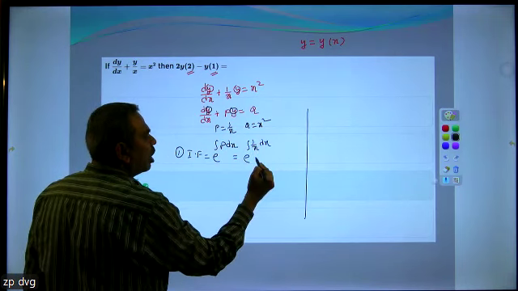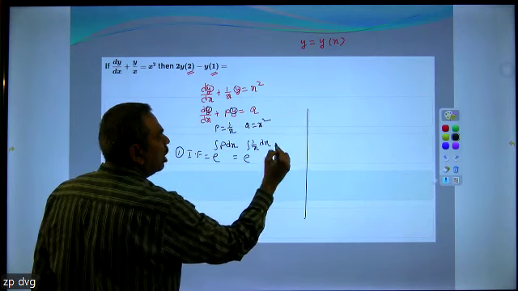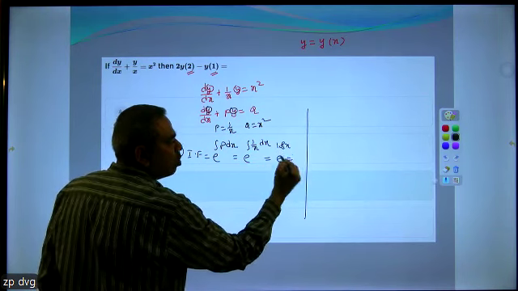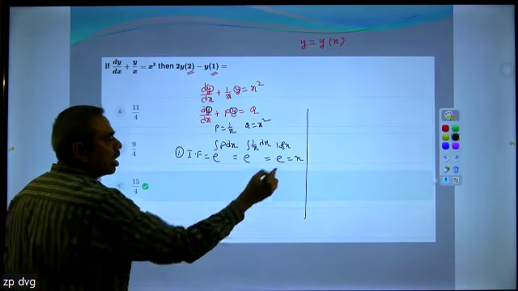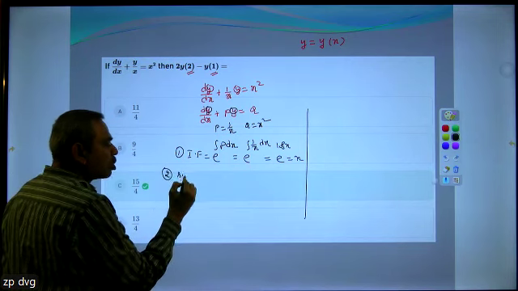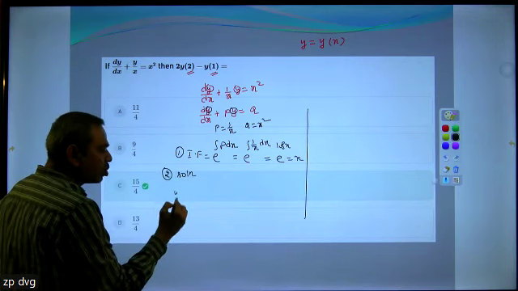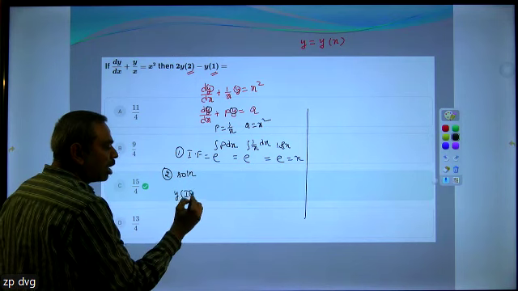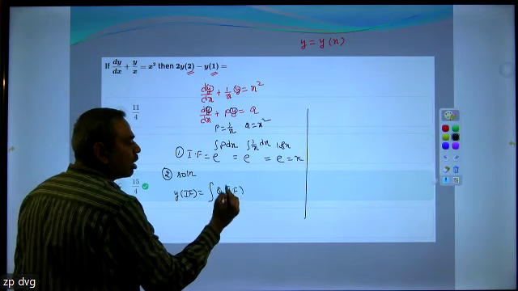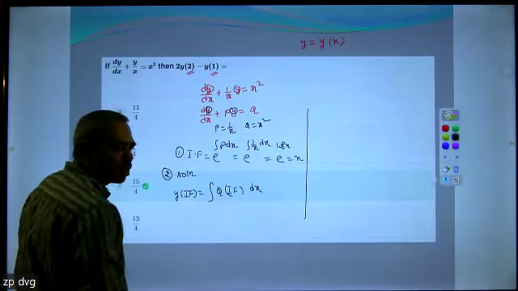Now what does it become? It becomes e to the power integration of 1 by x, which is nothing but log x plus constant, let us avoid that. So what is e to power log x? X. So this x is said to be the integrating factor. What is the second step? I said solution. How to write the solution? This is the formula: y into the integrating factor is nothing but integration of q into the integrating factor into dx.